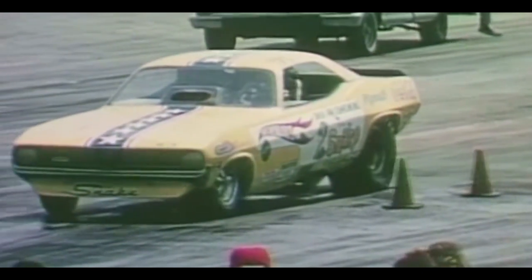These are the funny cars. In effect, they are short version AA fuel dragsters, plastic bodies, and Don Prudhomme is everywhere today. He owns this car. It'll be driven by Jay Howell, and here Don Tarrant's crew member pours the solution down for Howell to burn in his tires, heat them up, and move into the starting line area. The funny car is capable of going over 200 miles an hour. It's very light. The bodies are made of plastic.